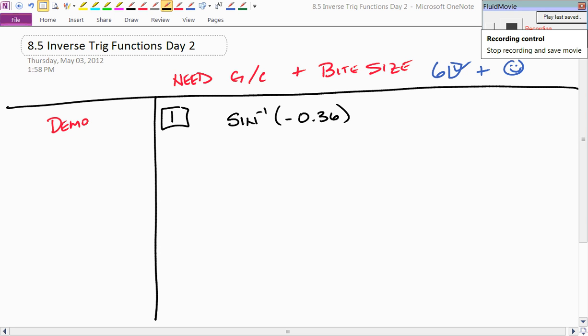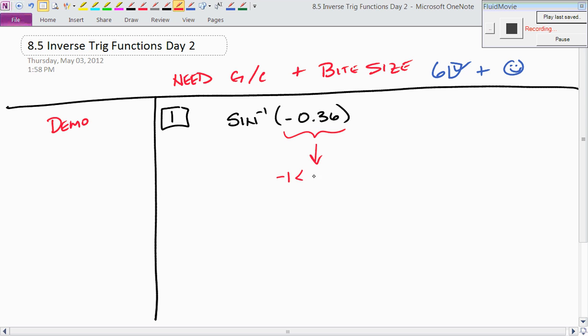I think there are two questions on the homework that ask you to do something in this fashion, where you have to figure out the inverse sine of something. So the first thing you have to realize is that this part, whatever the inverse sine of your angle is, has to be between -1 and 1. Does anyone understand? Can anybody think of a reason why the inverse sine has to fall between -1 and 1? Any thoughts on that?